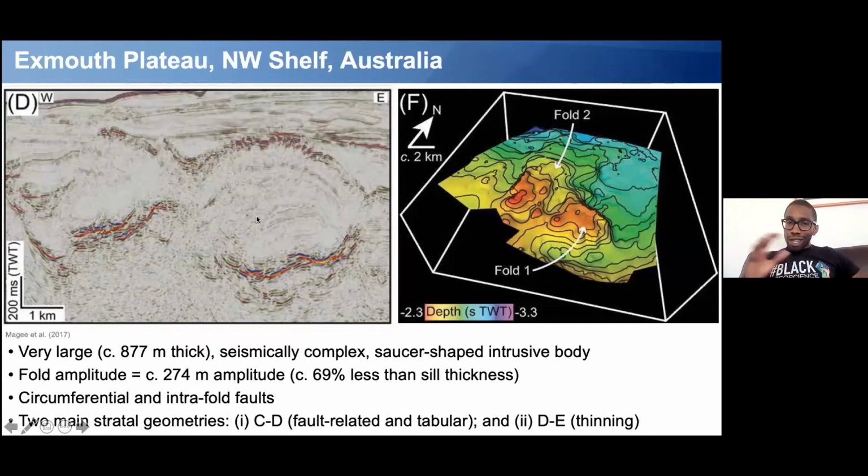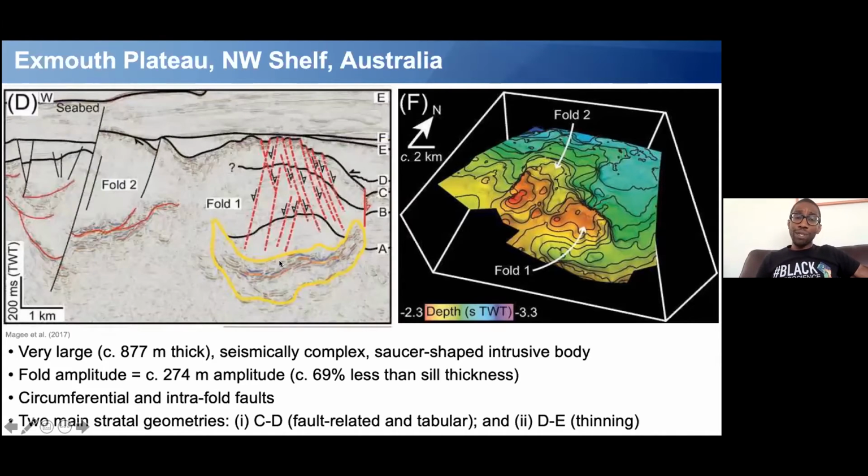Really gnarly ones. I said I'd ratchet up the tension, if you will, during this talk. We went to this basin here, the plateau again, and you can see these really nasty looking igneous bodies, which look like they're super thick, almost 900 meter thick sills, with these really broad, high amplitude domes above the top of them.